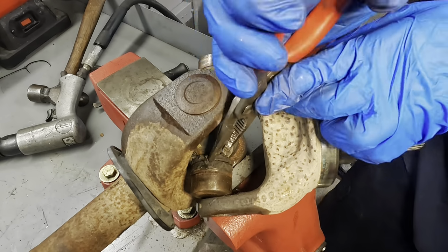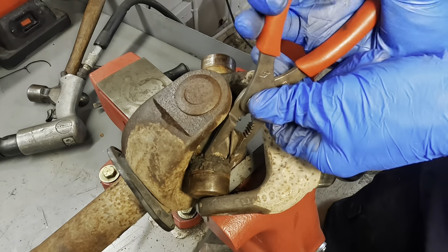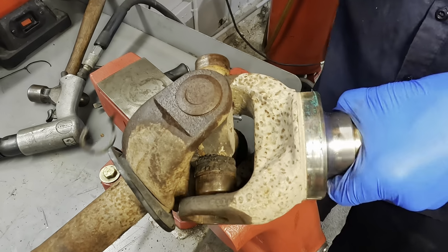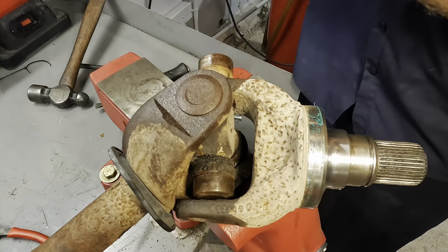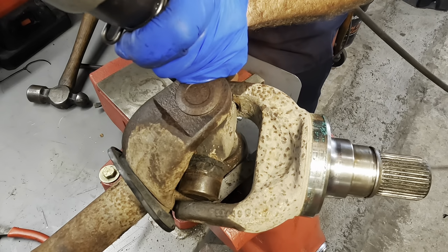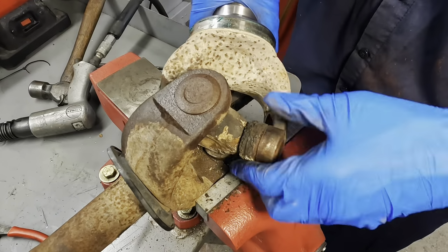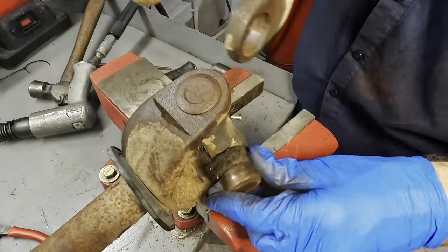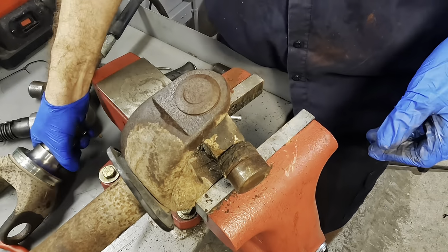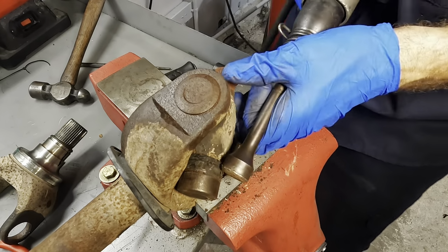Let's get rid of some of this rubber business, because it takes up space. If I can get it out of there, which that's not happening on that side. Let's try to drive it off. There it is. That's nice. Okay, so we're gonna reference this. We're not gonna turn it. It's gonna stay the same way. So we're gonna set that down just like that, keep it flat. And then let's get rid of this one just for fun.